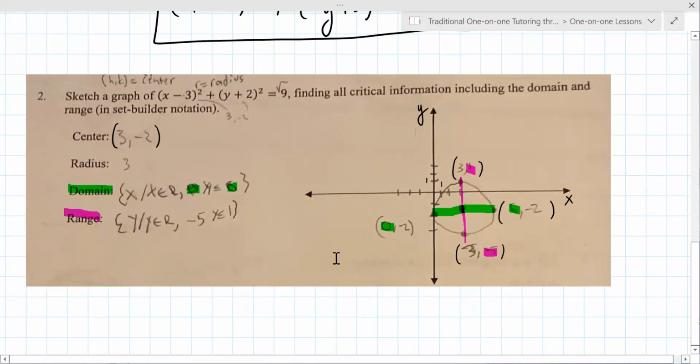Great. All right, cool. Okay, I thought I did the formula part wrong. Is it clear why the center's at 3, minus 2? That comes from this? Okay, so to be honest, I just know that the signs are switched. I don't know why, but I just know that. Well, that's good enough.